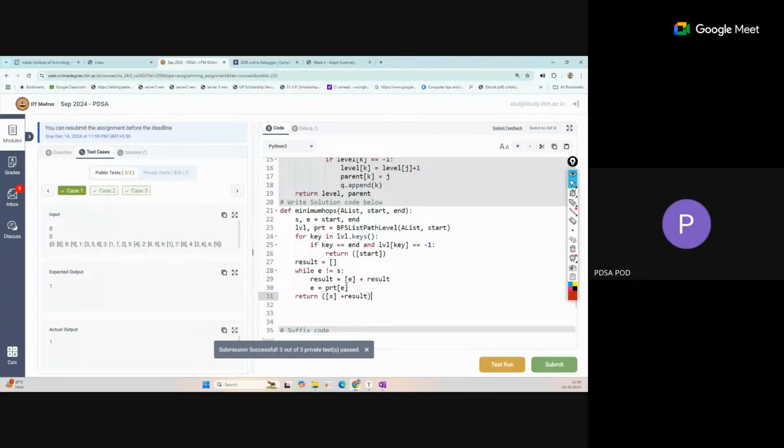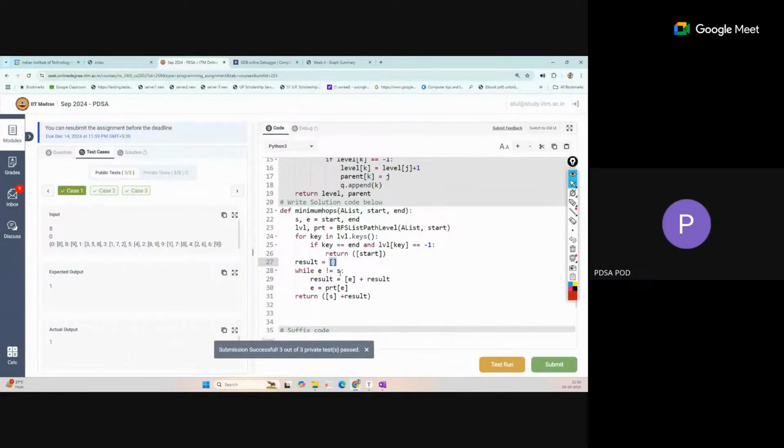Yeah, correct. Very nice. Okay, so this is the correct approach as we have discussed. This code is actually following the same approach. Now, this is just a writing style. If you are writing the same logic, maybe you will write it in a different way. So here, this is the main part of this code. This is actually traversing the complete path, this lower part. Okay, so result is just an empty list.